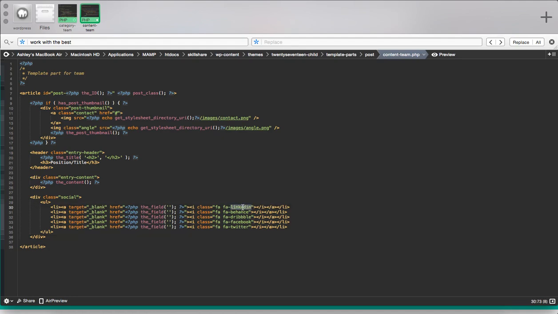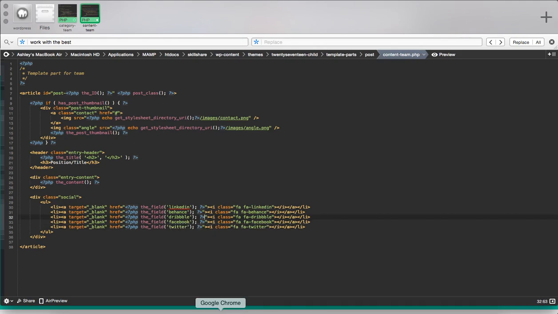and I'm just going to copy, I'm using Font Awesome in this for the icons. And this is taking the slug from the custom field that we've added.